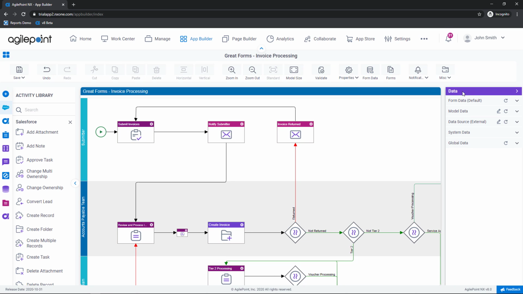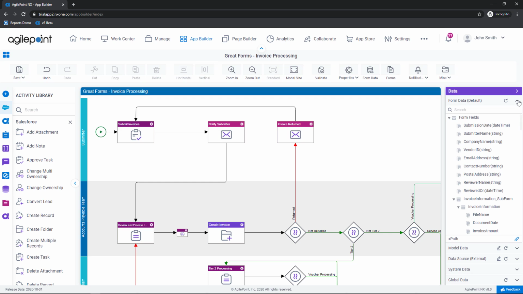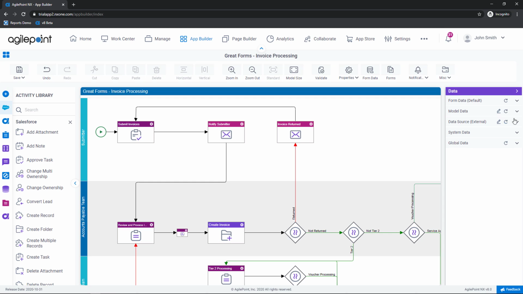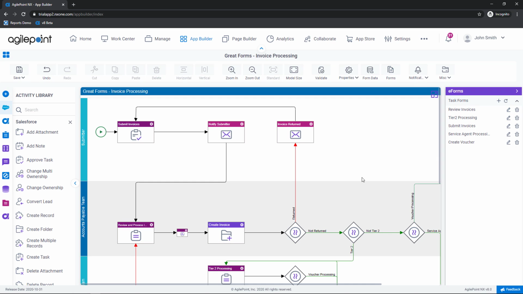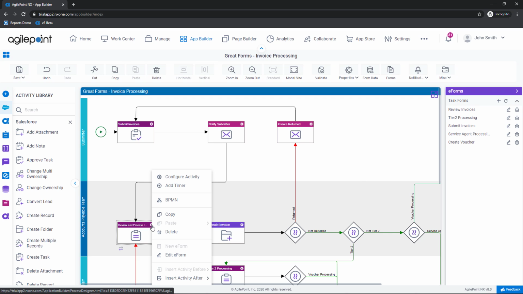Under Form Data, you're going to see the Process Data Explorer as we've just walked through when we were talking about conditions. So this is going to show me all of the UI elements, right? All of my data points on the form, any process level attributes, any external data sources that I've associated with this particular application, system data, and then global variables. Similarly, I can also access all of the forms and make edits and delete if I so desire. Of course, I can always click into an individual form here and edit it, as we saw just a few moments back.